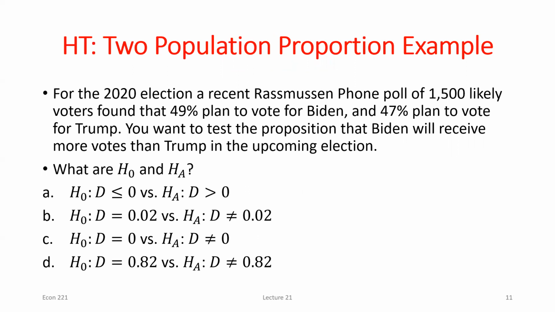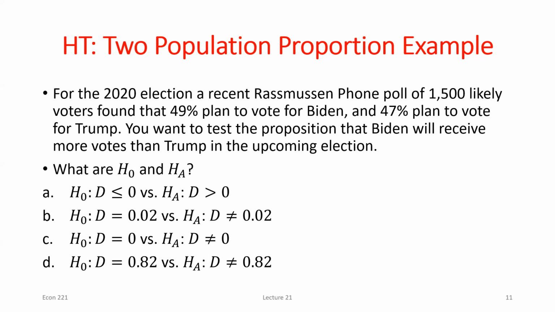So once again, our alternative hypothesis is always what we want to test for. So we're thinking about the difference, and I think here it says you want to test whether Biden will receive more votes than Trump. So you're thinking about something like this. Okay? Now, you don't have to write it out this way. Just for some people, it helps. Like, this is what we want to test for, but how do I write this out in terms of a difference? Well, I can think about it here. If I subtract the proportion of Trump from both sides, I'm then left with that I want to test for, is that difference greater than 0?